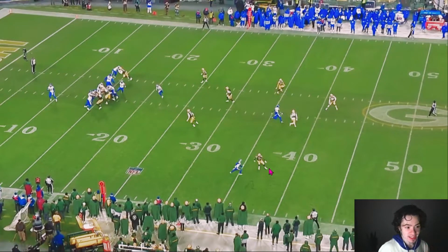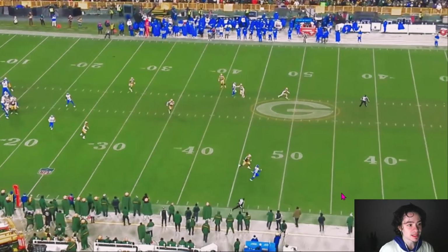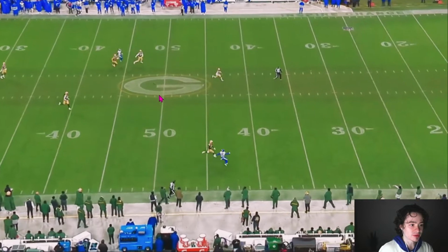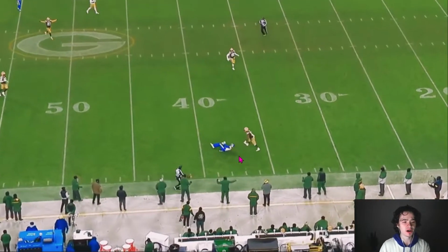Baker Mayfield sees this, and he is starting to make this throw right now. And you can see TuTu Atwell totally burns him deep. And this throw right here, I'm tracking it with the mouse. Oh my goodness, what the heck is that? Terribly underthrown. That is a throw that Matthew Stafford next season is going to make, hopefully, if he is back.